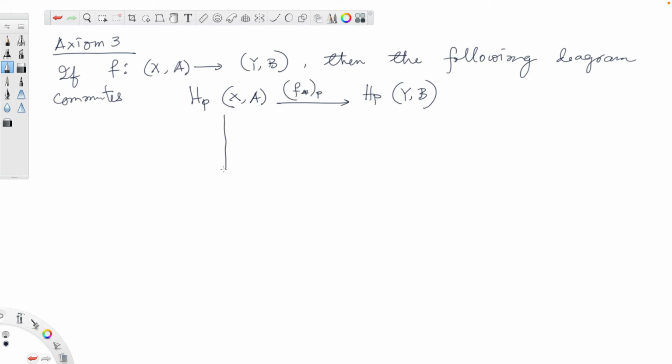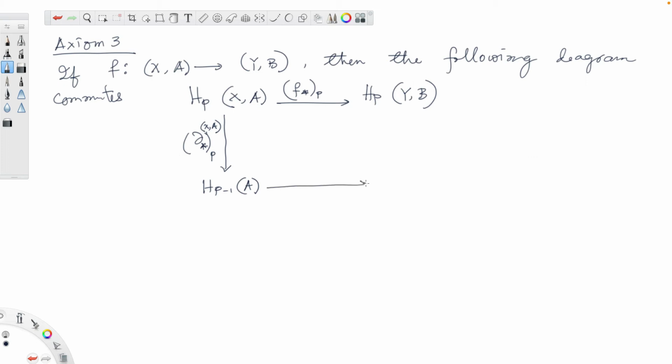And we already know that there exists this homomorphism delta star at P, and in order to emphasize that we are working in this pair X comma A, we attach this superscript to this boundary homomorphism, and we get to HP minus 1 at A. From our definition, we know that such a group homomorphism exists in the category of abelian groups.